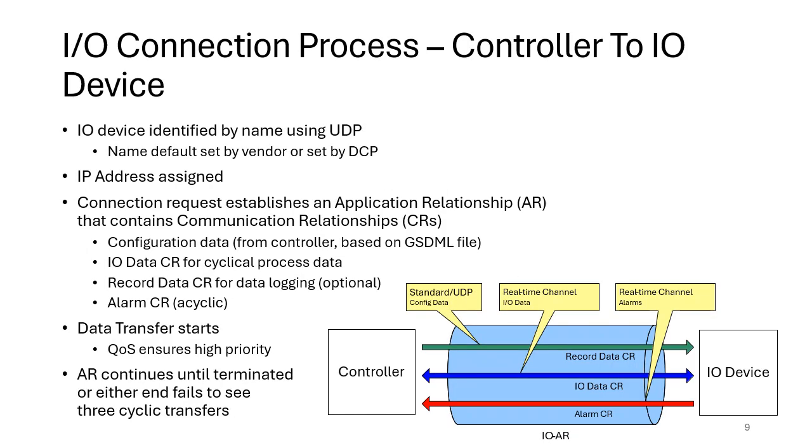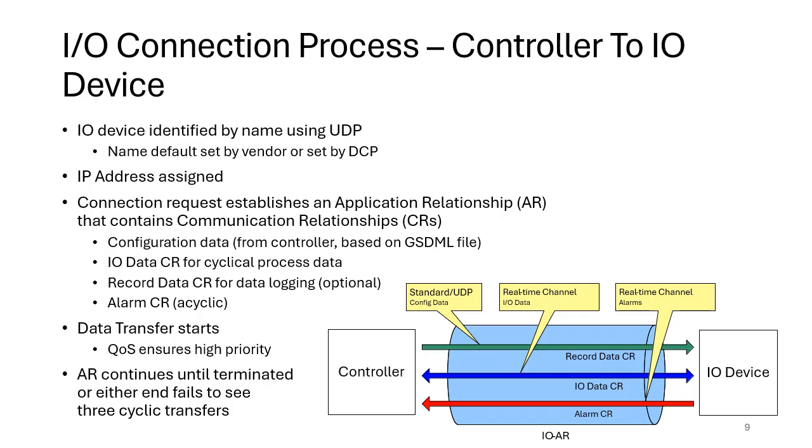So the underlying PROFINET protocol is designed to establish connections between the so-called controller, which is typically your PLC, CPU, or whatever your controlling device is, and the I/O device. So the I/O device, of course, that's the device that's connecting your physical I/O in the plant to your actual controller over the network. So I is inputs, O is outputs.